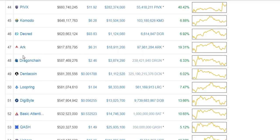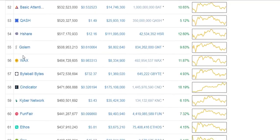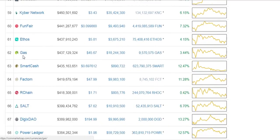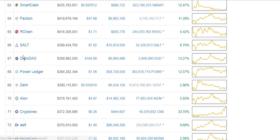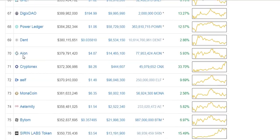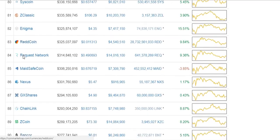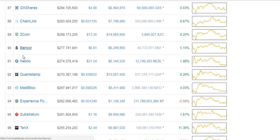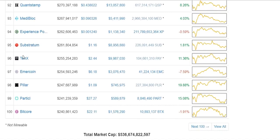Okay, so PIVX, nice, up 40%. It's on Binance now, so PIVX is looking good. And we got the rest of these coins, man. Imagine what these coins are going to look like by May. It's going to be unbelievable. This is nothing. These are all like dollars and 70 cents. In May, they're going to be like 15, 20, 30, $50. Could be 30, 40, $50.